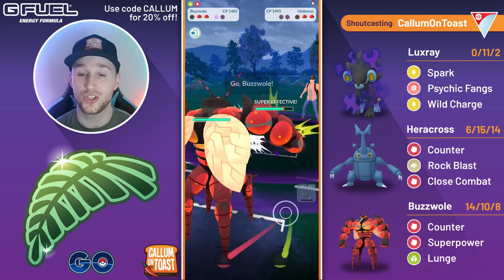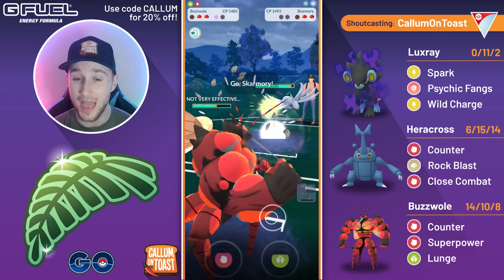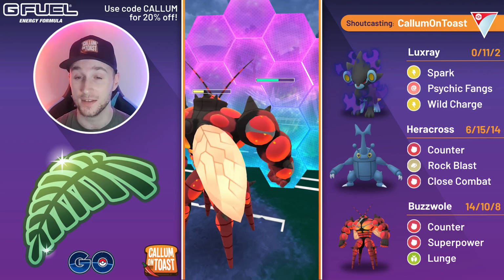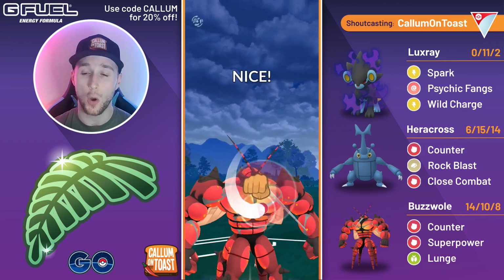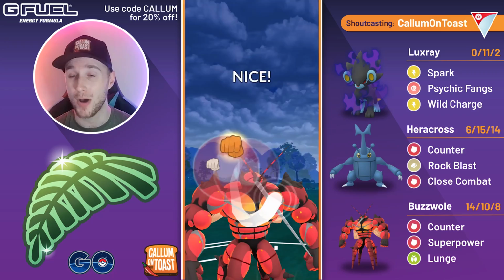I'm gonna bank the Wild Charge before swapping into my Buzzwole, and hopefully this isn't a Psychic. The opponent is just gonna go for a Foul Play bait there, and then they come in with Skarmory, so I'm gonna farm 2 back-to-back charge moves before I throw, and I'm obviously gonna have to shield this up here, but the opponent's gonna go for a Brave Bird, which is so unnecessary, which means 1 Superpower will very easily be enough damage to take out the Skarmory, and then I can go for another Superpower up against the Umbreon.